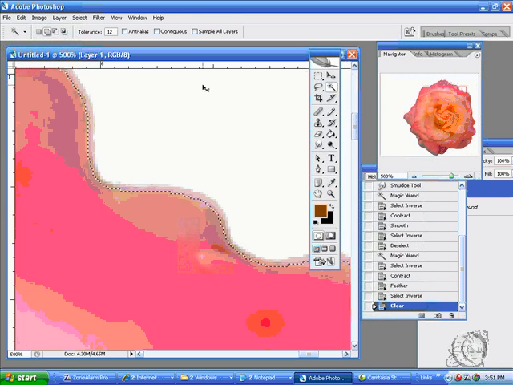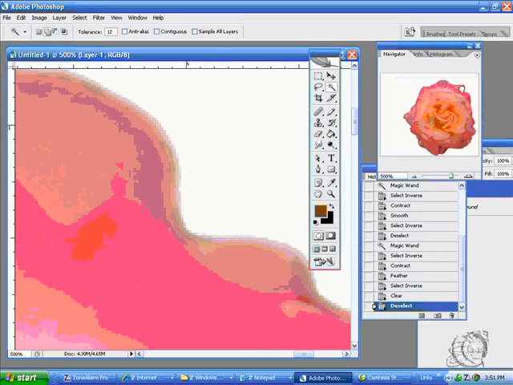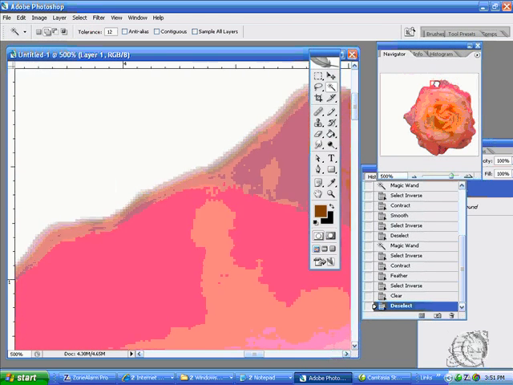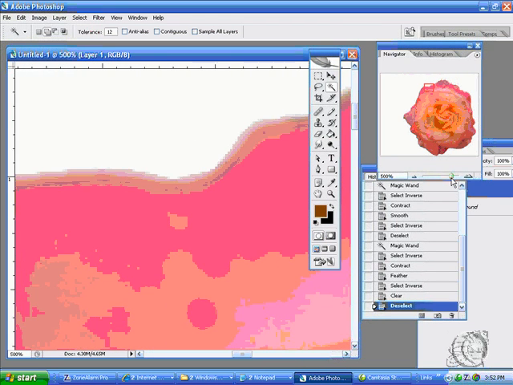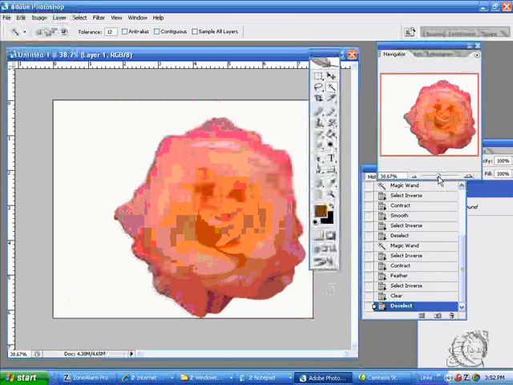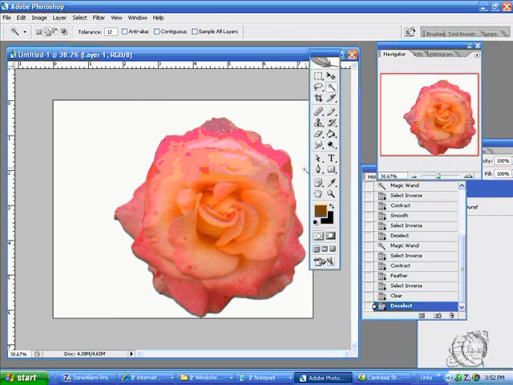And you see what I did, and then Control D. I feathered the edge of the flower, and I made that very nice. That's if you want a tonal edge and not a hard edge. So these are some of the tools. You can get a real nice look like that, a real nice soft edge.